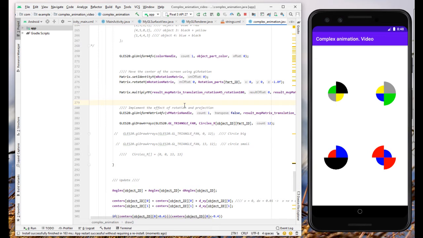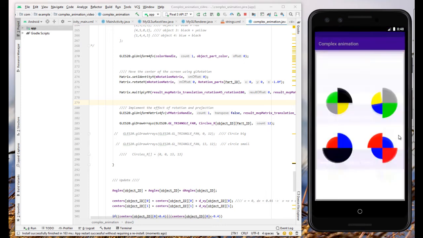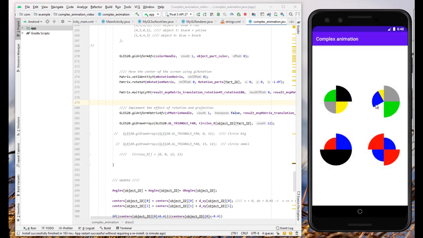Okay, see now what is going on in our application. If I want to implement the rotation of the small circle around the big one, it means that the animation and rotation facilities for the big circle and the small circle should be different. That will be the critical difference between the application we built before and the current application.